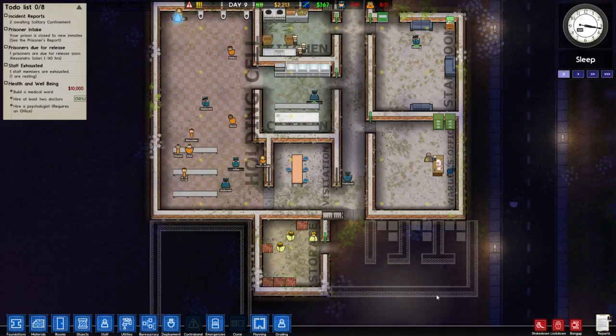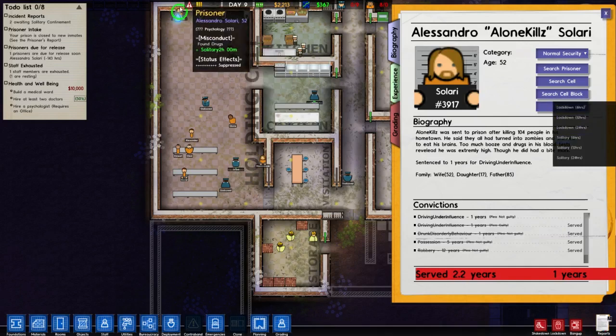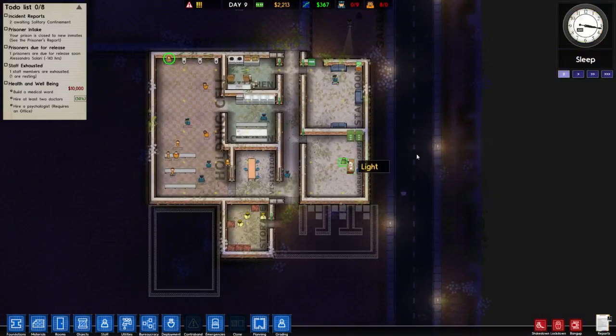And over here, this is going to be solitary. As you can see, this guy is 1.2 years over release, and he won't be released because he has to be put into solitary for, what does it say? Conduct. Oh, so it wants me to put him into solitary. So we'll put him into solitary for 6 hours or so, and then he'll be free to go. But we have to build solitary. So let's get started here.